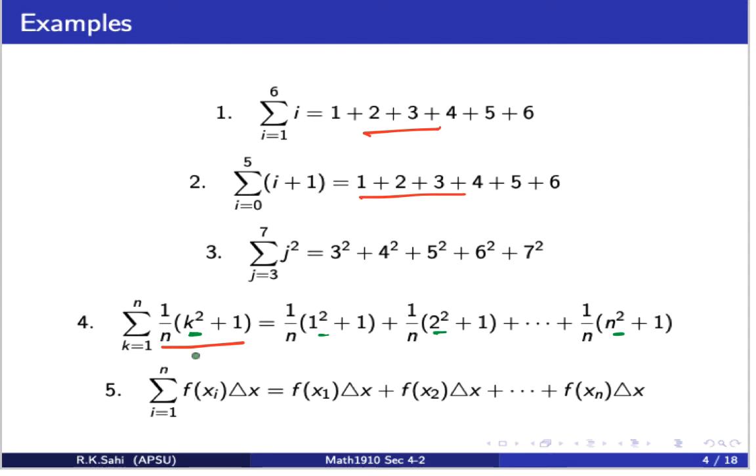Here, it was like we were giving exactly the expressions. Here I'm saying, oh, I have a function. Good. I can make the changes here. So if it is f of xi times delta x, now this delta x can be anything. It's just like you can put a smiley face if you like. So here this is constant, it is going to remain the same, delta x all. But where is the change? The change is happening here in this i. So when we write down the expanded form, it is f of x1, f of x2, f of xn.